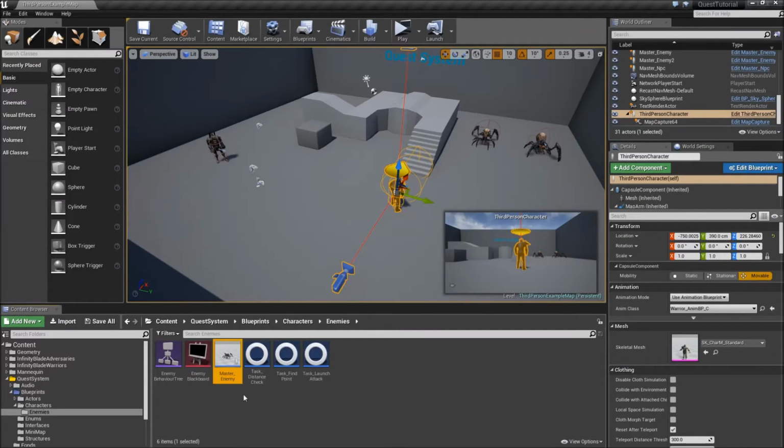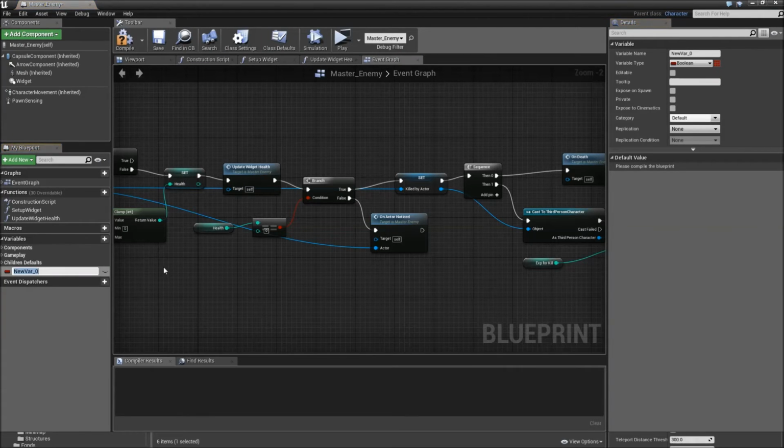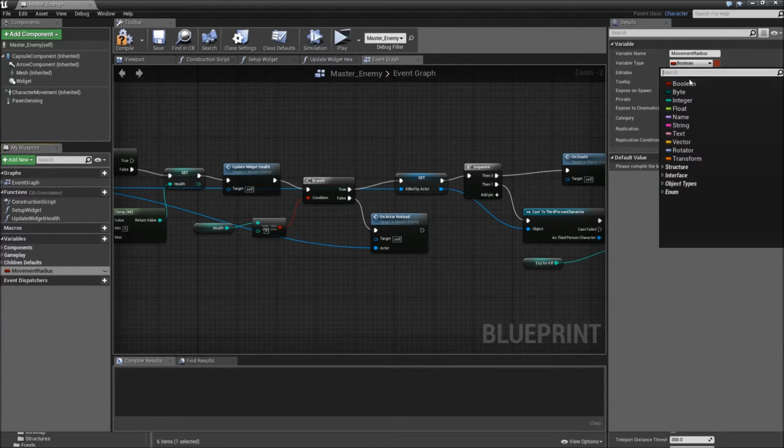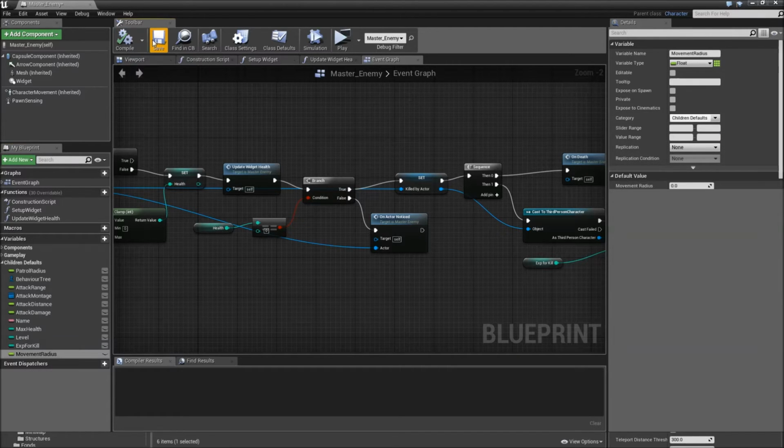Save that. Afterwards we will go back to our master enemy class. Here we will create a new variable called movement radius, which will be a float. Put that in our children defaults category. Let's give that a default value of, let's say, 1500 units.